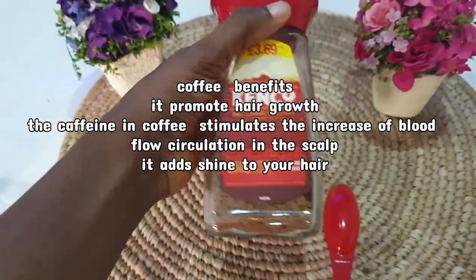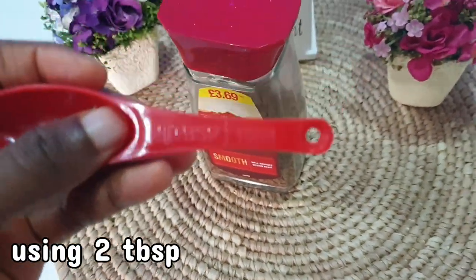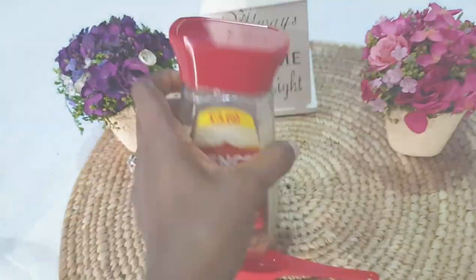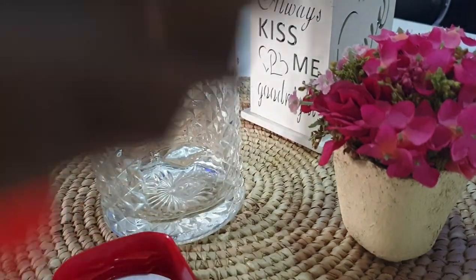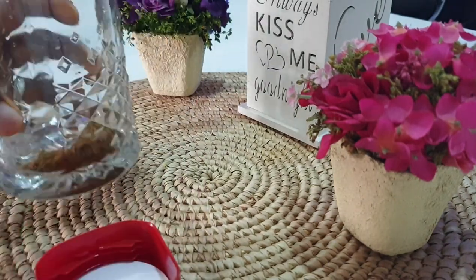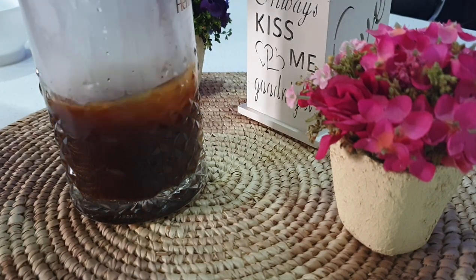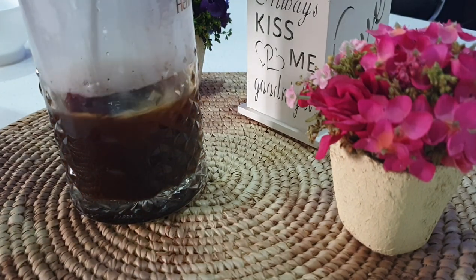So guys, this is the coffee I have in my house. This is the one I'm going to be using. It's advisable you use coffee that has enough caffeine inside. But if you don't have this particular one, you can use normal coffee, Nescafe or any coffee you have in your house, just use it.